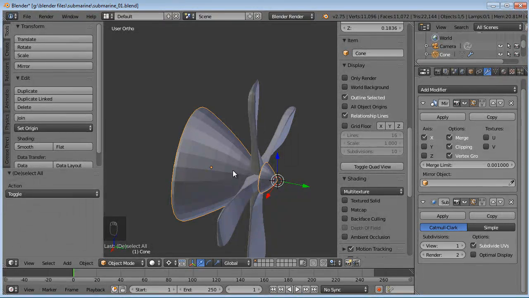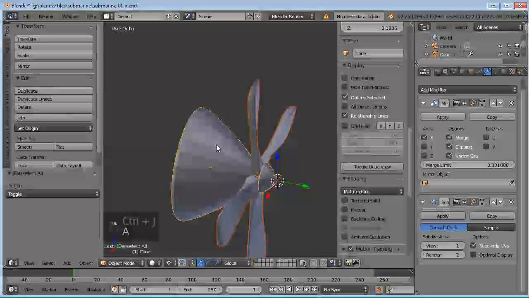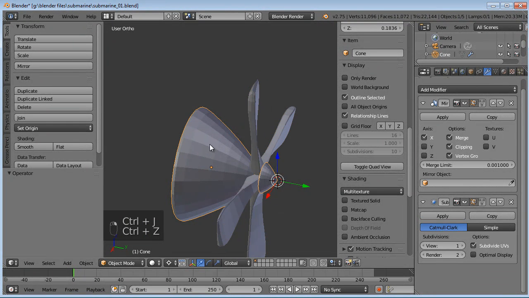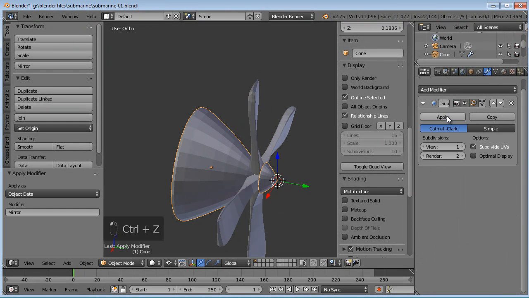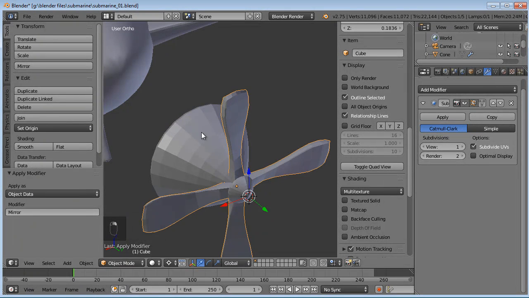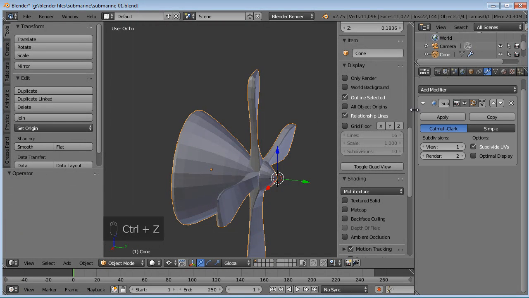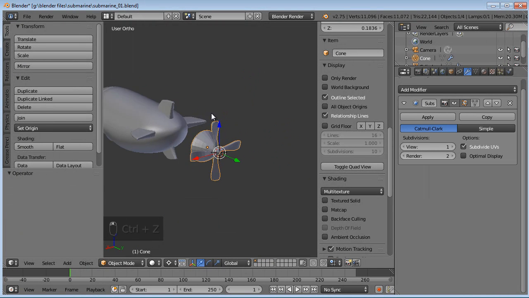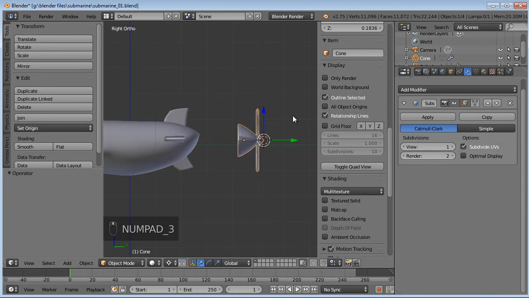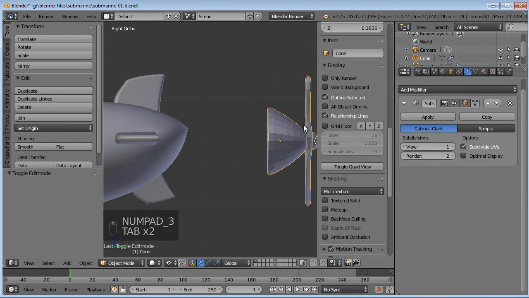You just select both of them, Control J. I guess they have to both be selected. There we go. Uh-oh. This one still has the mirror modifier, so go ahead and apply that. Then we can do it. Control J. There we go. And oops, I applied the subsurface. We don't do that. Just don't want to do that just yet, or actually at all, really. We want to leave that as a placeholder thing.